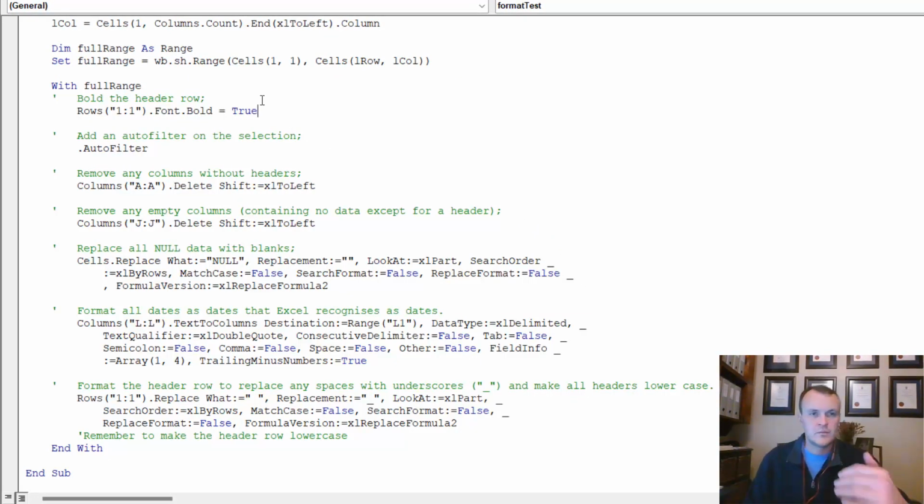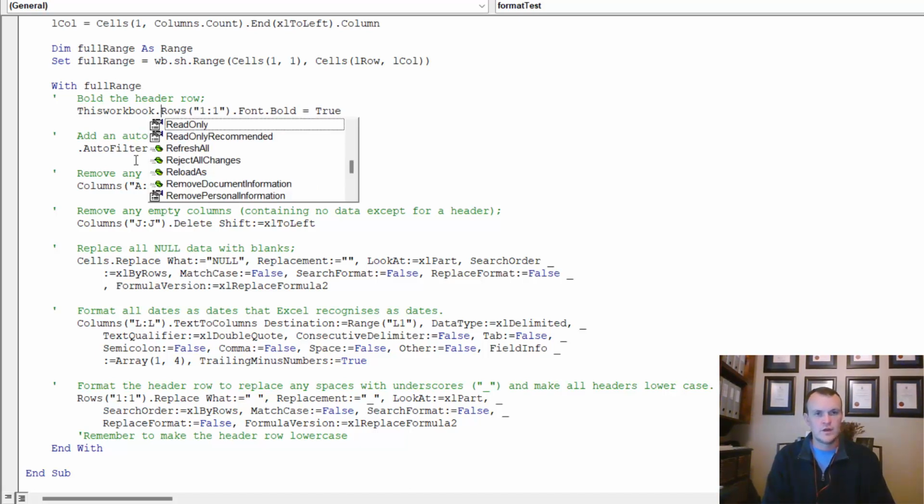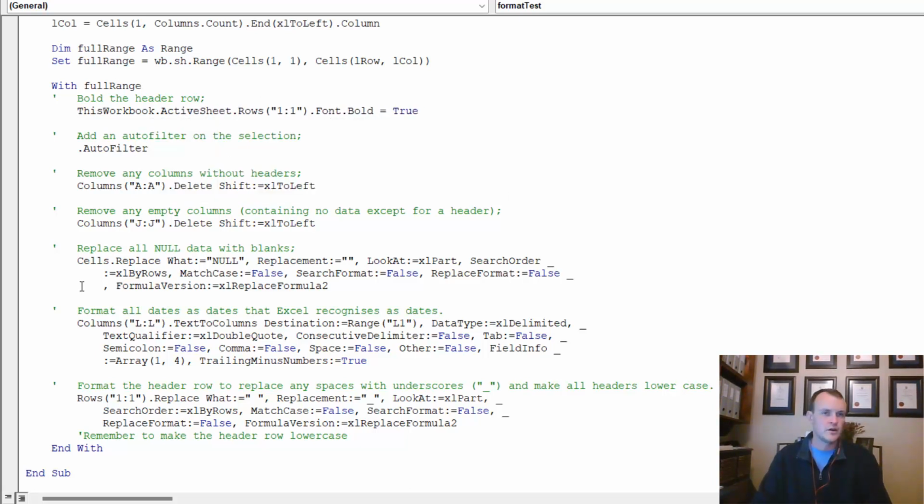And what that now means is I don't need to go and refer to just Rows(1), and I don't need to say ThisWorkbook.ActiveSheet.Rows(1). I don't have to do that.